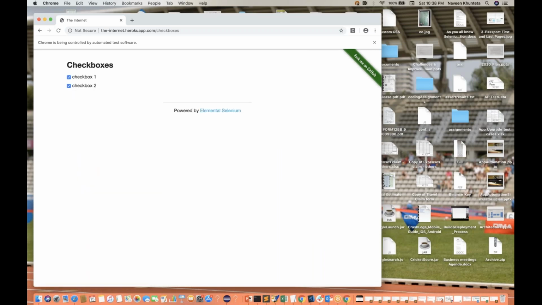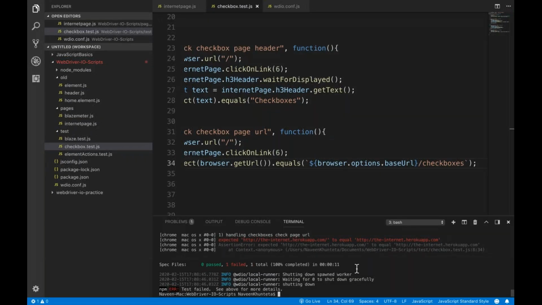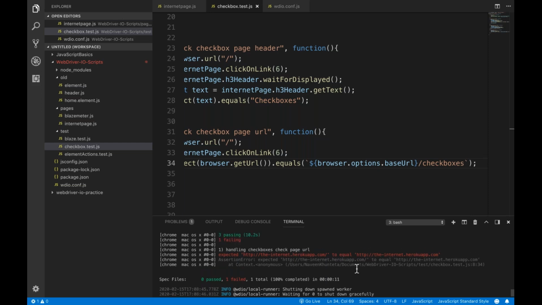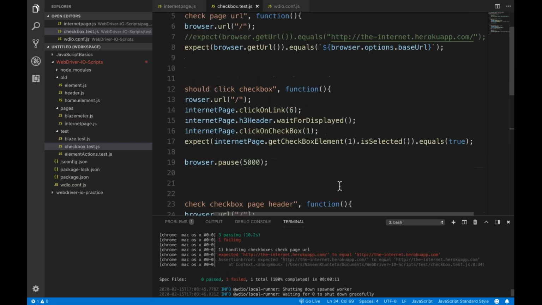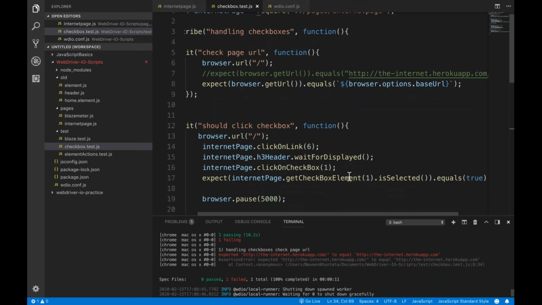So it's still running. We can ignore the 5 seconds wait. Is everything working fine, or is there still a problem? Oops, expect. So it should be equal to this like this, because the current URL is coming with a slash.